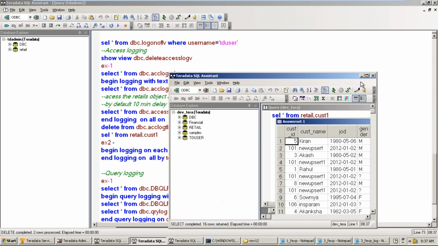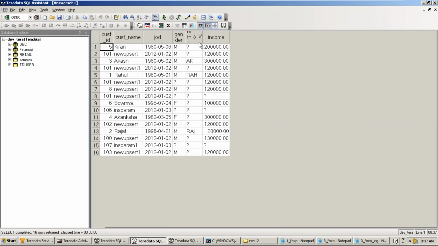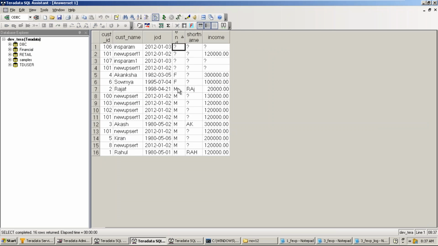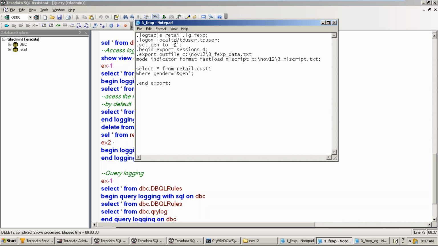First one, total 16 records, in which 10 records are of male. Okay, so only those male records got exported with the condition what we have given here. Okay, later, if you want to change it to female, you can change it. So even if you use this variable 100 times in the same script, it will be impacted with a single change in the declaration part.